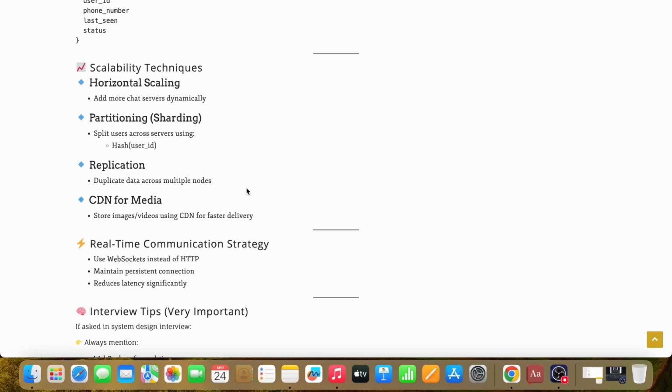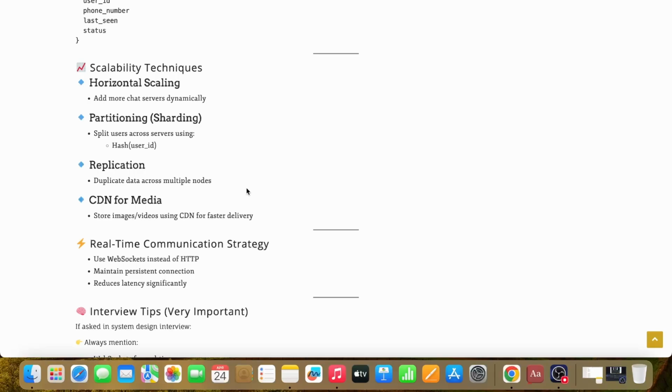And partitioning basically splits users across servers. I have told you in the initial part, some dedicated servers are aligned to users, so that the communication can be handled easily, without worrying about the load balancer having to distribute among all servers.